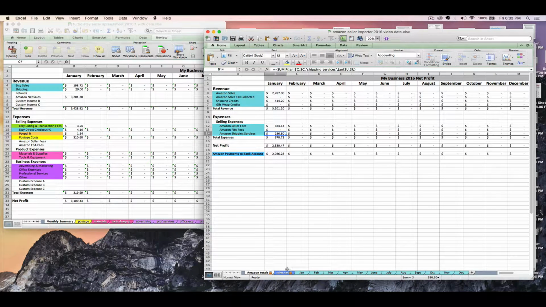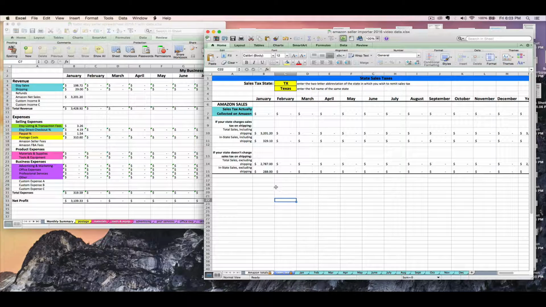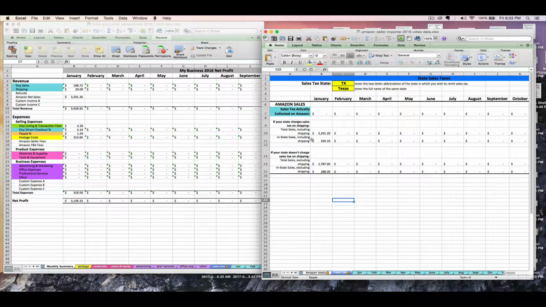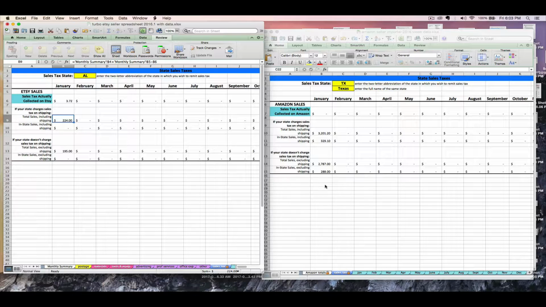So then the only other thing that I want to take care of is dealing with my Amazon sales tax. Now, there's a couple different ways you can go about doing this. You can just leave your sales tax tab here with all the info that you need on the import spreadsheet itself, or if you want to copy any of this pertinent data over here below the line just so that you can keep all your stuff in one place, you can do that too. And again, I'm using 2 different states as examples here, so I'm kind of confusing myself with this fake data.